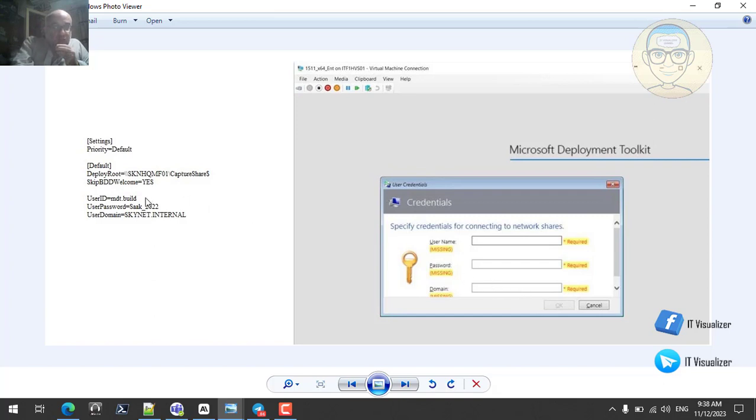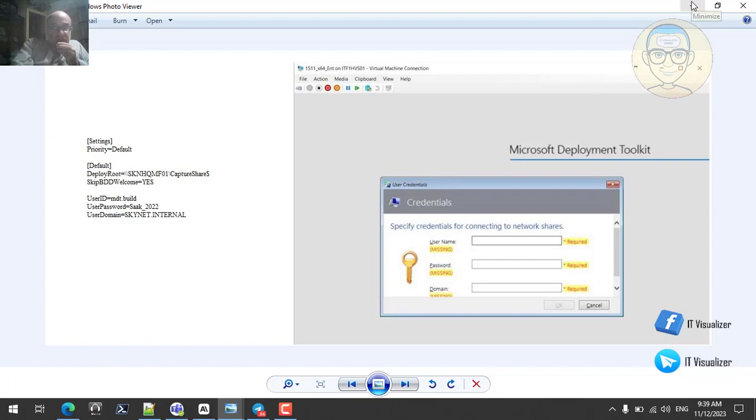So you tell it to skip it, and then we use these credentials to access this shared folder that contains the captured image. So this is the first thing that we will encounter after creating the MDT task and beginning to implement it: processing the bootstrap.ini.